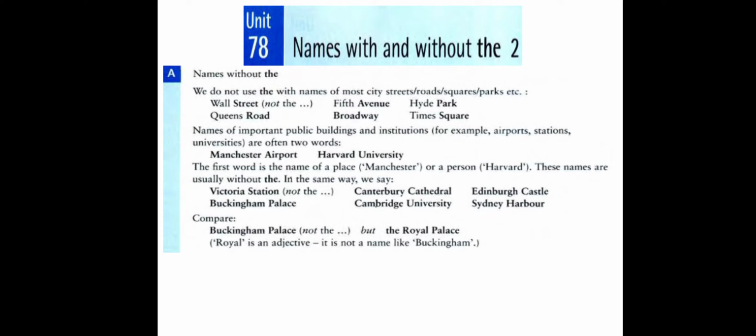Again, Queen's Road. Here, road: she walks in the road. We can use the article the. But if we put the name of the road before the road, so we say Queen's Road, we don't use the article the. Fifth Avenue. Again, the word avenue can be used with the article, but if we put its name before it, Fifth, the word that modifies it, then we don't use the article the.